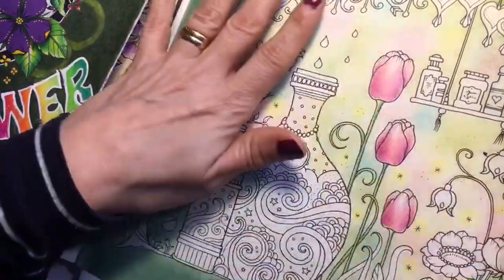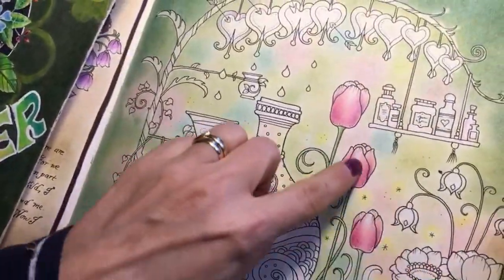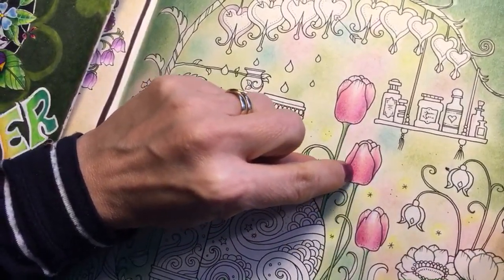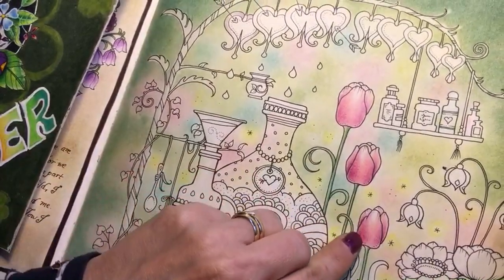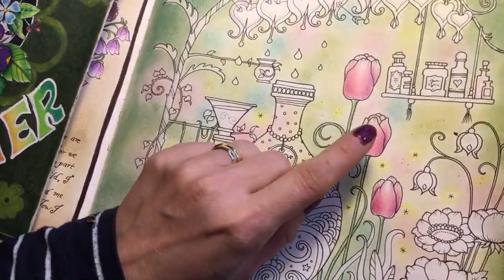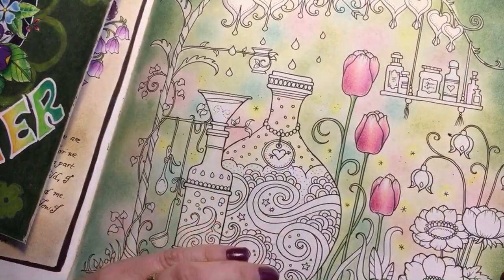I have been spraying it with fixative because the background is with soft pastels, and I think that makes the surface. I think you can use some Polychromos over it if I want to, if I would like to do some more shadows. But I rarely color this soft, so maybe I will just keep it like that.